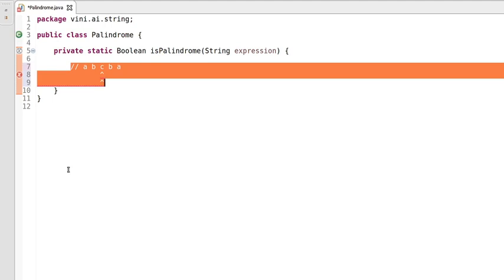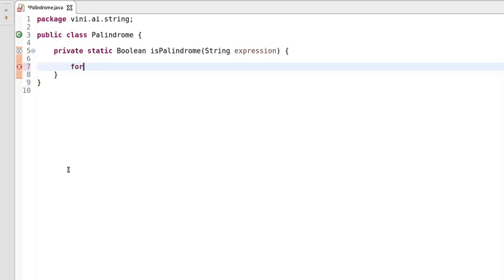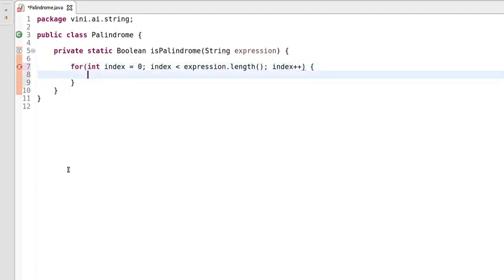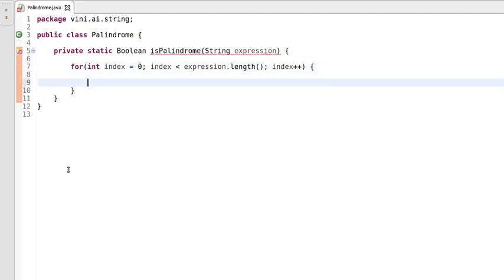So let's write the logic for this program. We'll be iterating here: int index 0, and index should always be less than the length of this string expression, and on each iteration index should increase by 1.